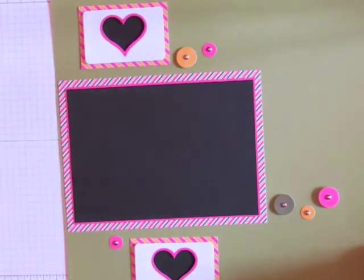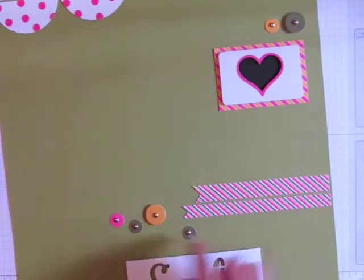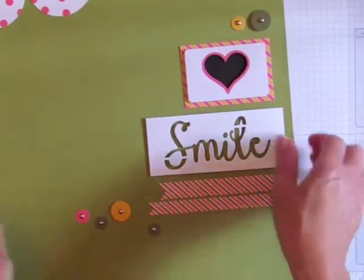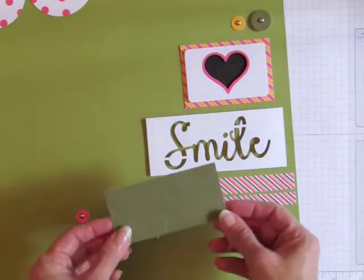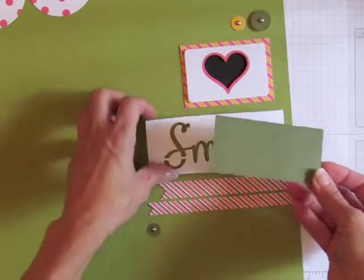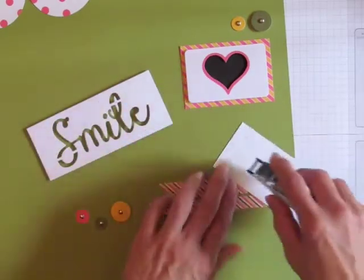Okay, now the other page that I've got, I just want to show you a couple steps on that as well. I really liked that dark mossy color against the olive, and I thought how nice that would be if I could get some behind there, but I don't want everyone to purchase a bunch of cardstock. So I looked at what I had in the kit, and I have some Mossy Meadow cardstock already, just by cutting out some of these dots off the sheet.